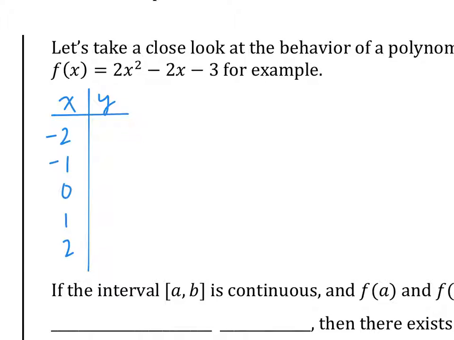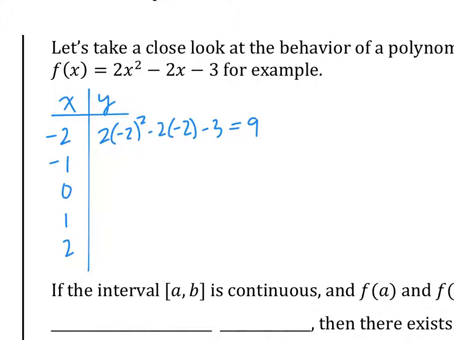Okay, so we can just do this in our minds. It should be pretty fast. So 2 times -2 squared minus 2 times -2 minus 3. All right, let's start with one number at a time. So -2 squared is what? 4. Okay, 4 times 2, 8. All right, 8, and then -2, so that's a plus 4 is 12. Thank you, Davis. 12, and then -3 is 9.